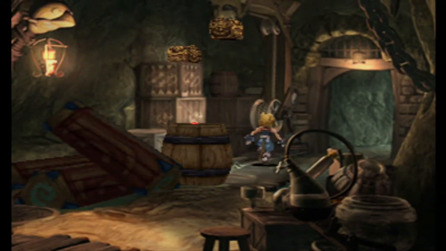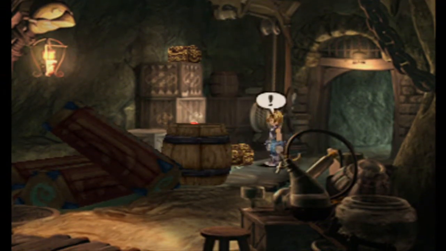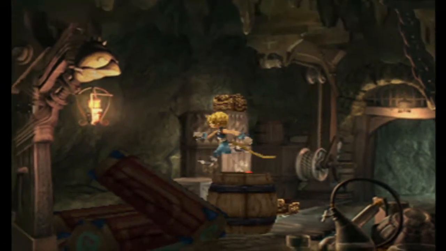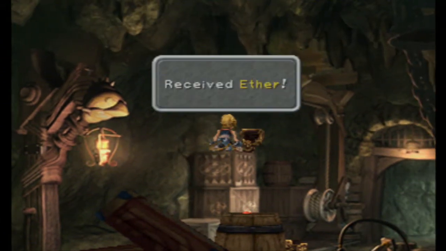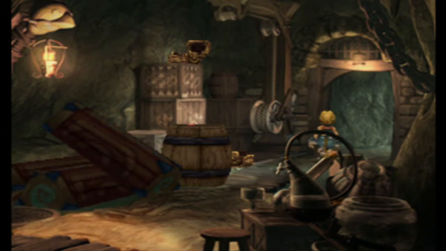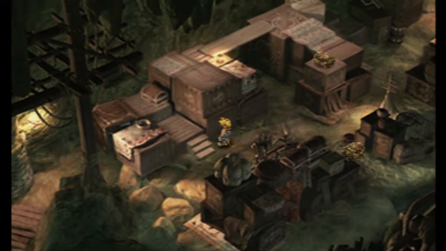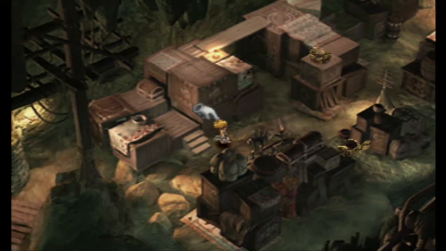So what you want to do is hit the switch here. Unlock this chest down, and you get a potion. And Zidane will jump up here, and you can get yourself an ether, which is actually always nice. I'm just going to continue on through the door here. There's a few more things to go through here. Grab this chest, of course. It's a leather wrist, which nobody needs.